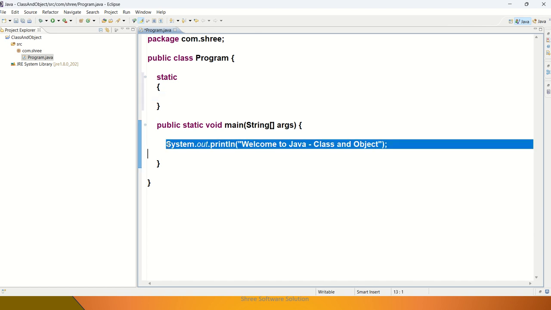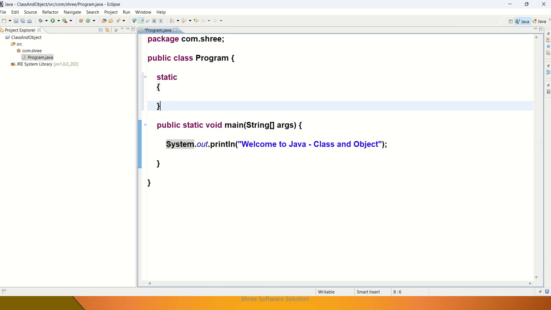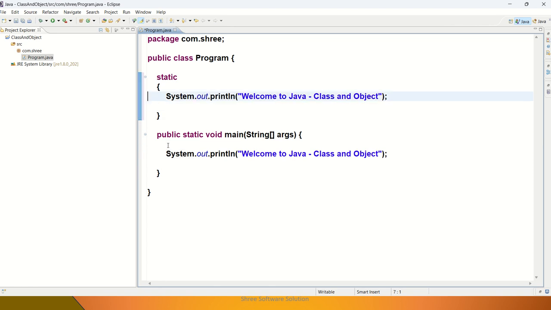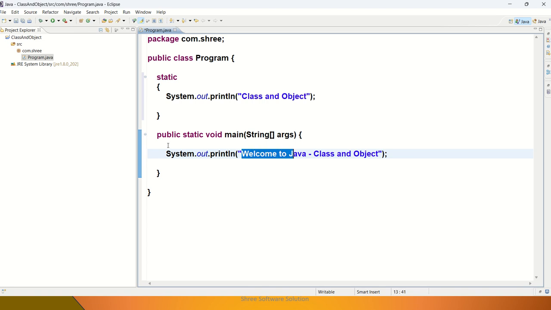I'm going to copy this and paste it here, and change the message to "student details". I'm going to print the student details.